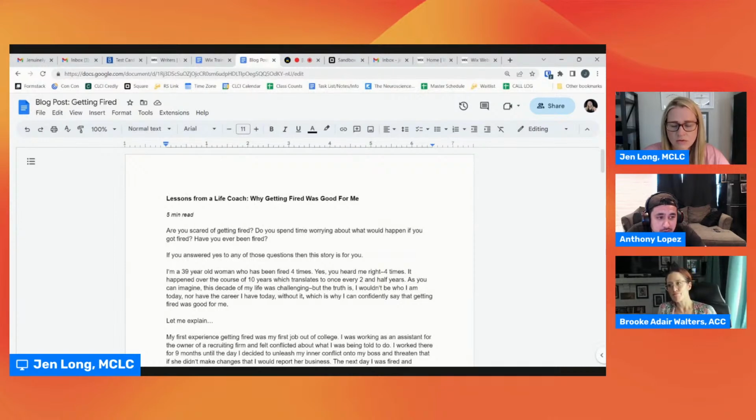Because if I'm reading this, why do I care if it was good for Jen? It may not be good for you. That's what I'm saying. It's also very powerful to use you in your title. So it's a much more powerful title to say getting fired might be good for you.